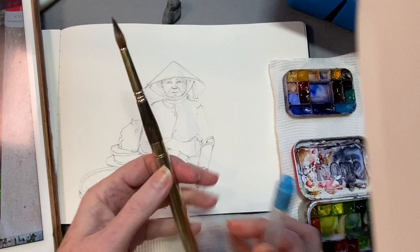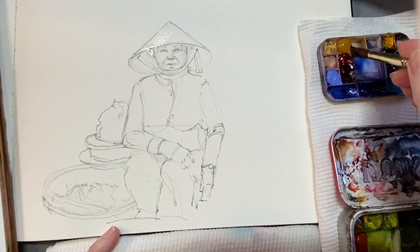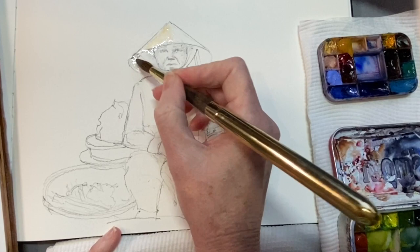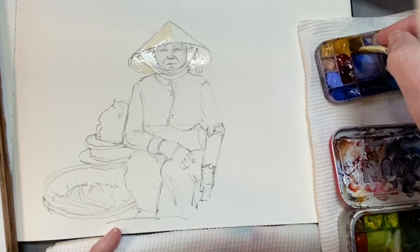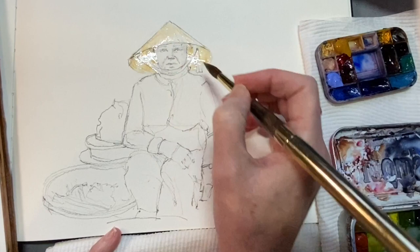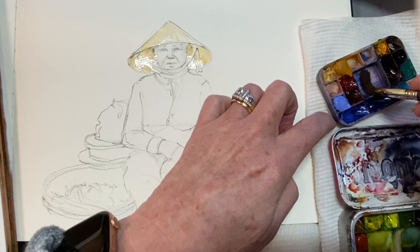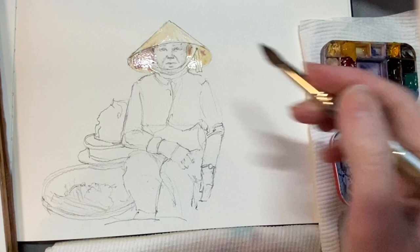I'll do it as though I'm travel sketching. I've got two little brushes — all I have in my little kit if I'm paired right back. A little bit of yellow ochre, and I'm going to paint this in a loose sketchy style. I just topped that one up so it's nice soft pigment. All this is damp — I'll drop some mauve in for shadow, and that's a bit red-violet, it needs to be a little bit bluer.